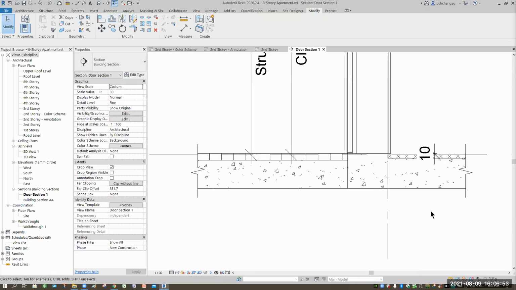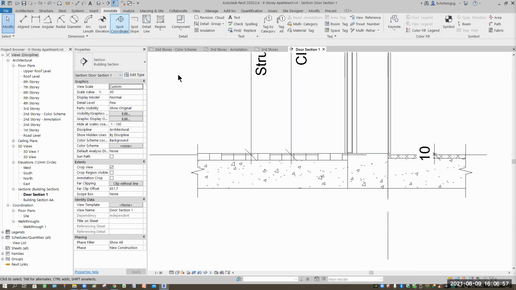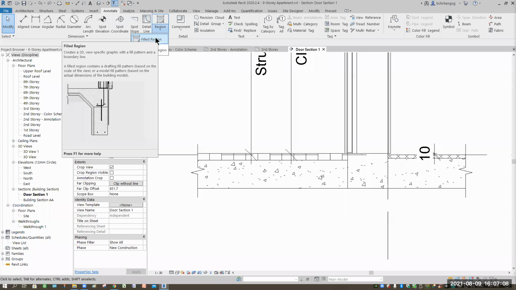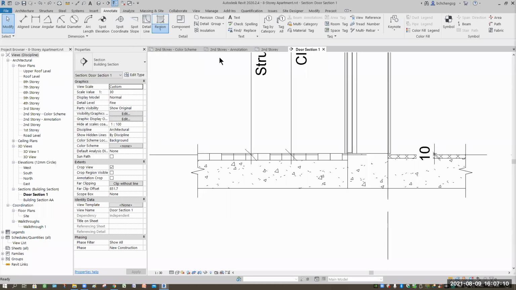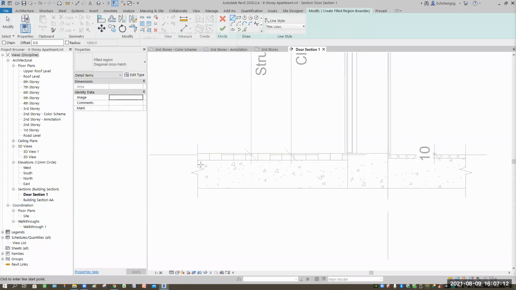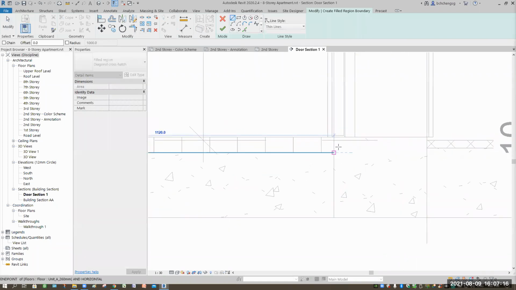So in certain ways for detailing, you need to go to Annotate, region under the detail panel. Then you create what we call a fill region. So select this, you sketch here to here.